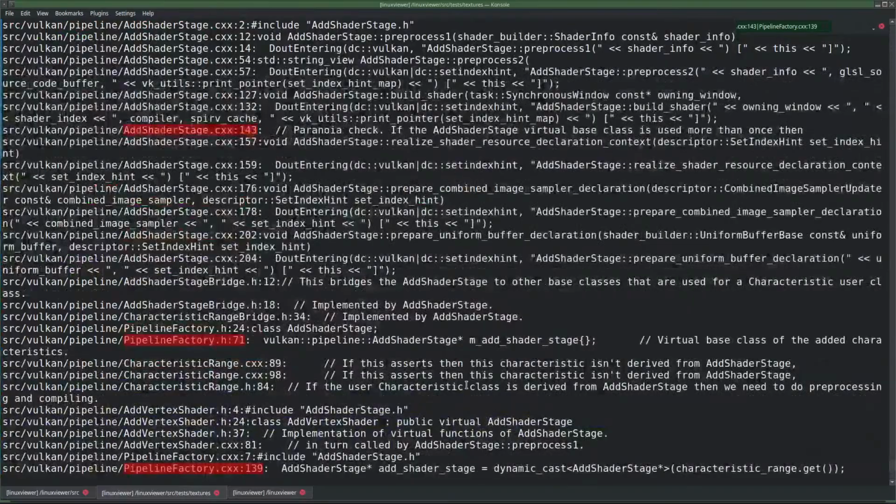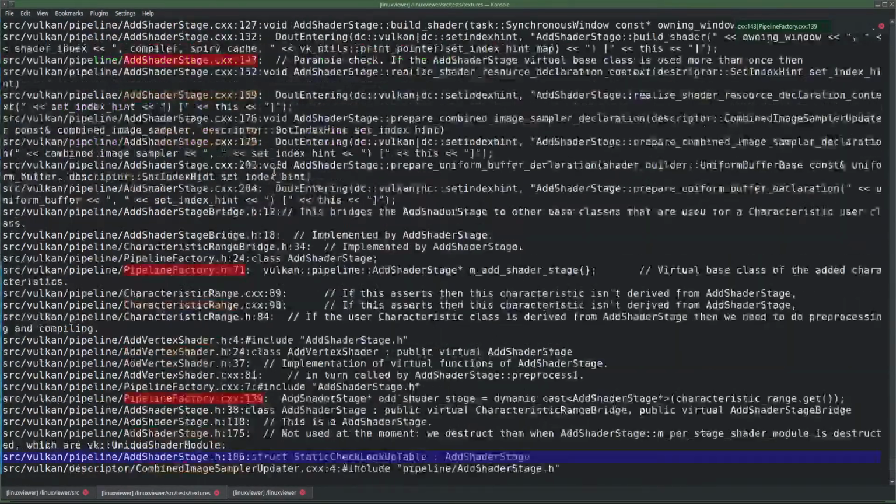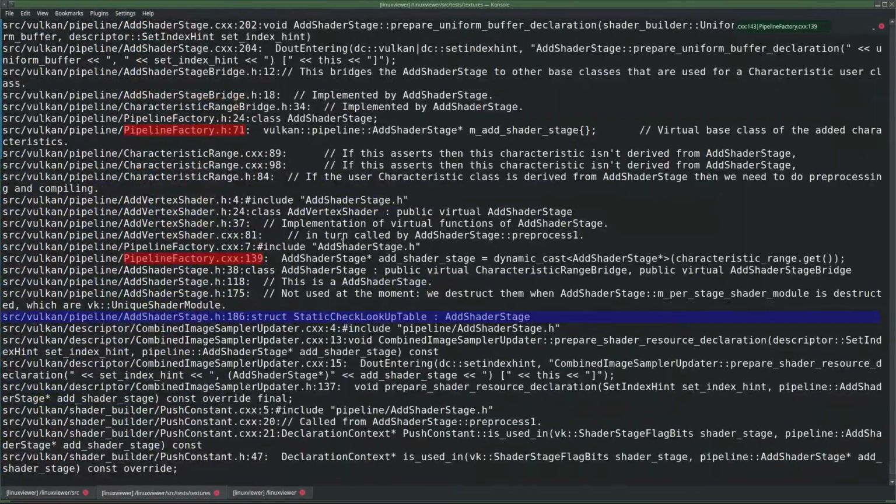That leaves two. Not this one, just these two. Which are actually both related to this. Because here it's declared and here it's assigned.